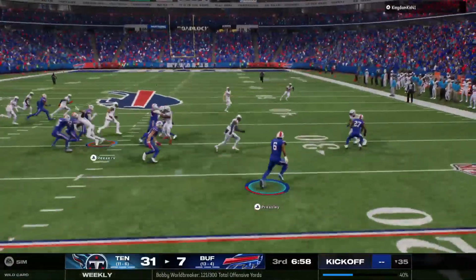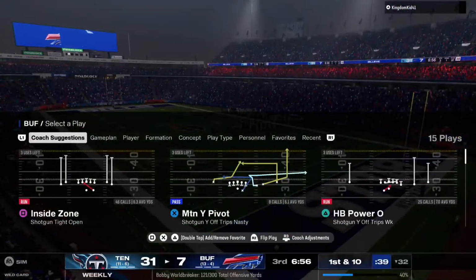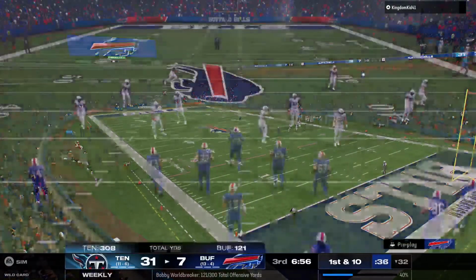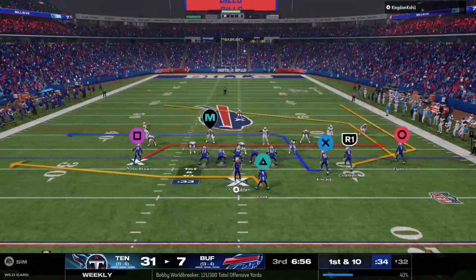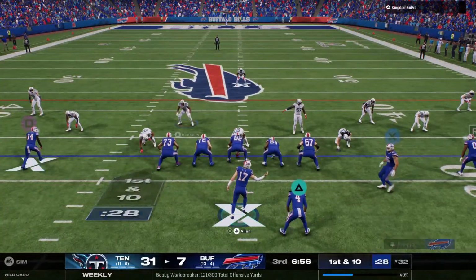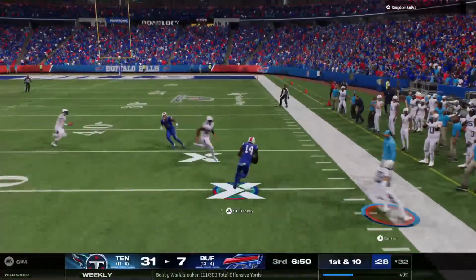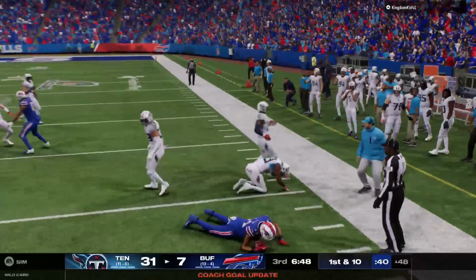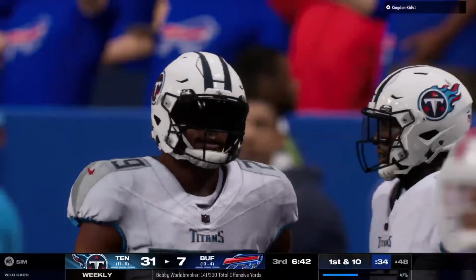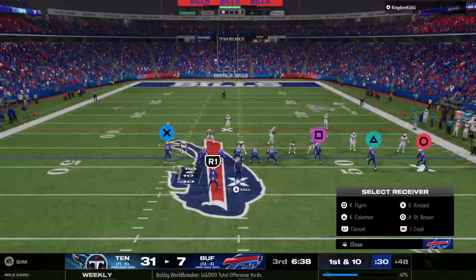Second half underway in the AFC wildcard game. First and 10. The tight end Kincaid in motion. That pass caught by Amon-Ra. And they will bring him down on the other side of midfield. Whatever they've talked about in the locker room at the halftime break seems to have worked. They've come out with a new established energy. You could see it when they took the field.